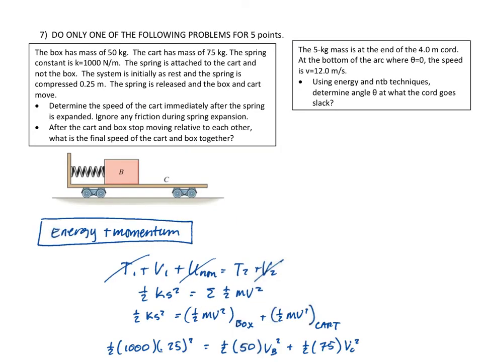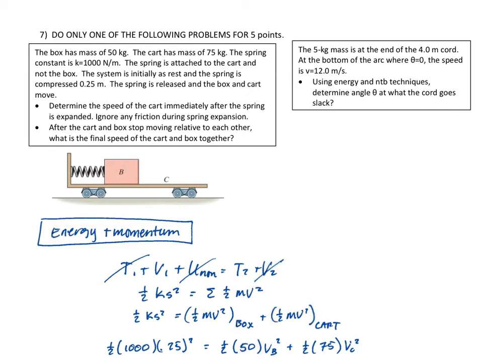This next problem, or choice of problems, is only worth 5 points, but they're both pretty tough, and so again, I'm just trying to challenge the class a little bit with only a 5-point problem to see where we were. This first problem was a spring problem, and we should understand that springs are best handled with energy. What we're looking for is that the spring here is compressed, and once you let it go, it's going to have a force that's going to push the cart backward, and it's going to push the box forward. And that's what we're looking for: what are those speeds?